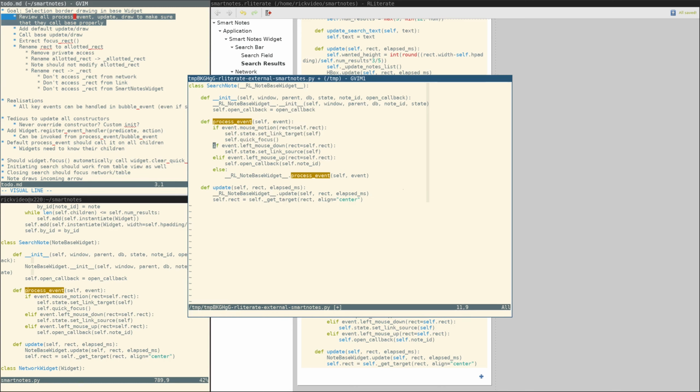Next, we have a network node. A network node also calls node base widget process event. And I bet we have something similar here. Yeah, if it's a mouse motion event, we do something. If it doesn't have focus, ooh, we should not do a return here.